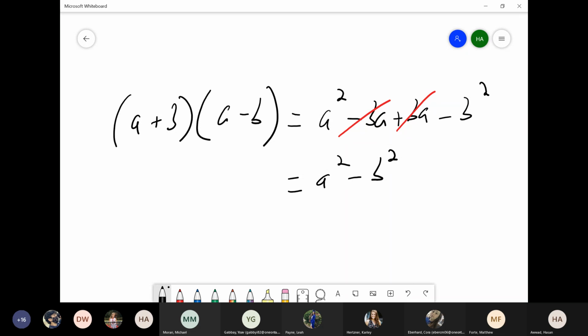And this is all as a result of this very particular case where you have the same two numbers being repeated, and the only difference between them is the change of signs. So where you have a plus b times a minus b, regardless of what those numbers are, they could be 7, 3, you might not know what it is, it could be a variable, x, for example, we're always going to get our answer in this form, a squared minus b squared, okay?